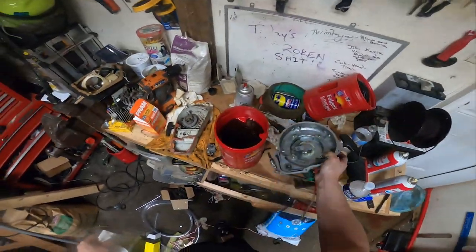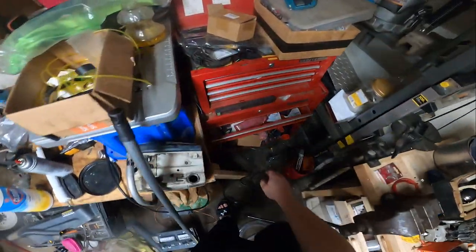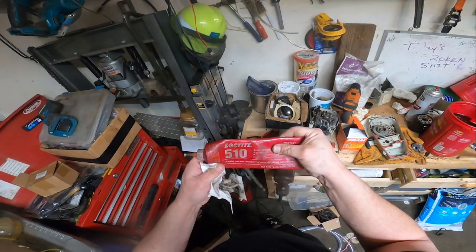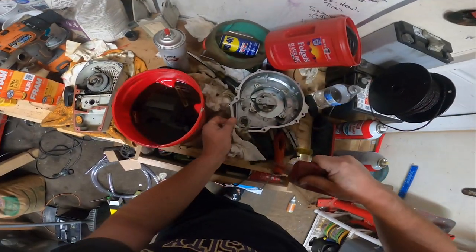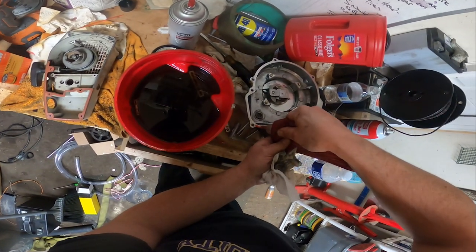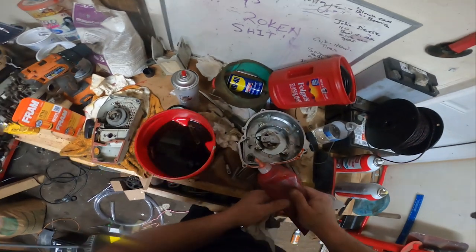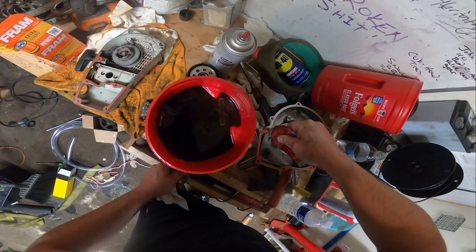What other gasket stuff do I got in here? I really went through a lot of this. This is a high temp, but this might actually be more ideal. It's not a high temp area. Well, let's get the first bit. Like I said, I really don't want to put RTV in here because it will for sure be a pain in the butt to clean up at a later point.